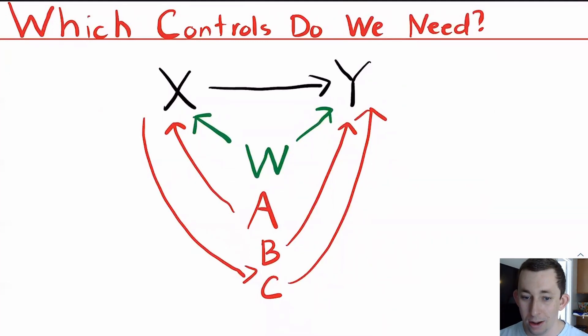Well, this is not a confounder because it does not affect both X and Y. So because it does not affect both X and Y, we do not need to control for that in our selection on observables regression, in our OLS regression. Similarly for B, B only affects our outcome. It does not affect treatment. So we do not need to control for it in the regression. Why don't we need to control for A and B? Because A and B are not affecting this relationship here because they don't affect both treatment and outcome. They either affect only treatment or only outcome.